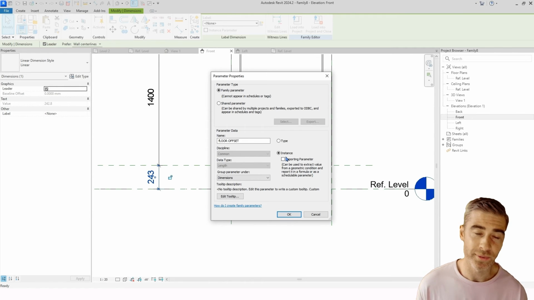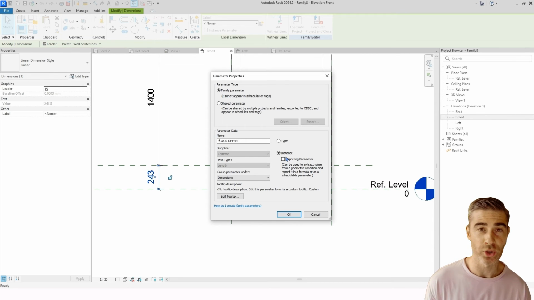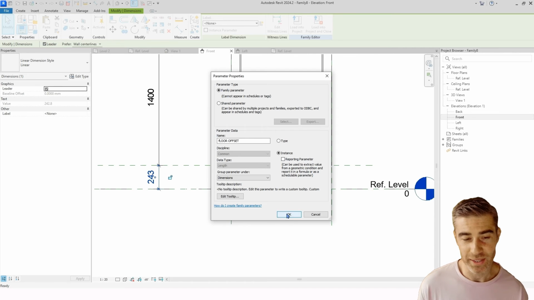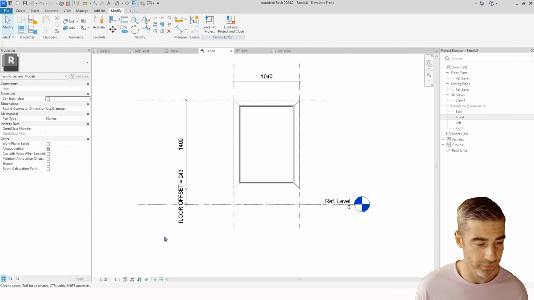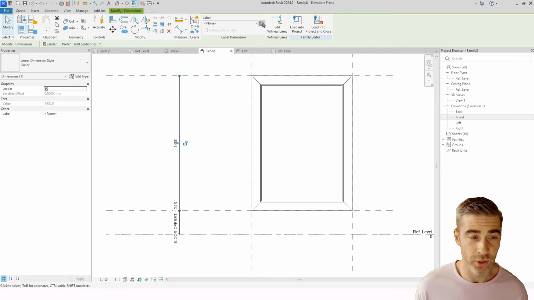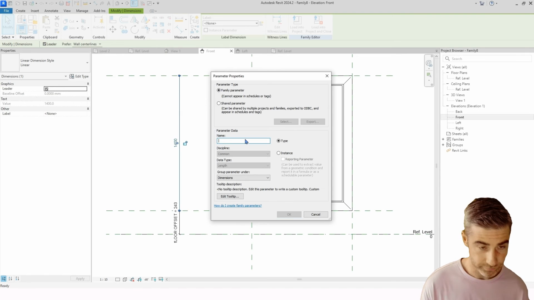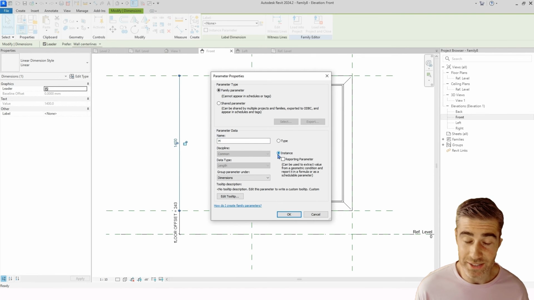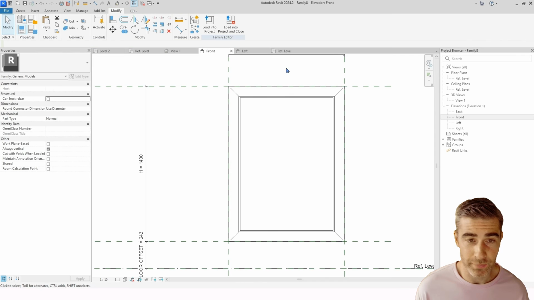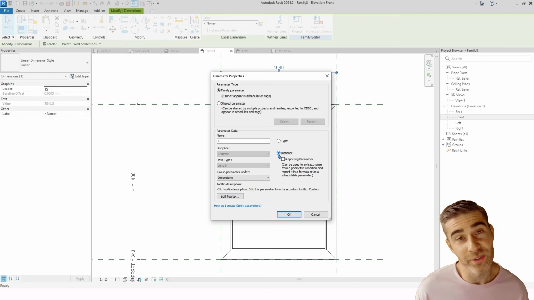So this still might not make sense to you, but once we load it into the project, we'll go through that exercise just to show you what that does mean. And hit OK. And I'm going to use this same workflow. I'm just going to change the scale so that it doesn't get too chaotic in our elevation. I'm going to do that same workflow and give this potentially a height parameter. And I want to make this an instance as well because I'm going to want control of this. And I'm going to make this a length parameter. And also lastly, again, an instance parameter rather than a type.